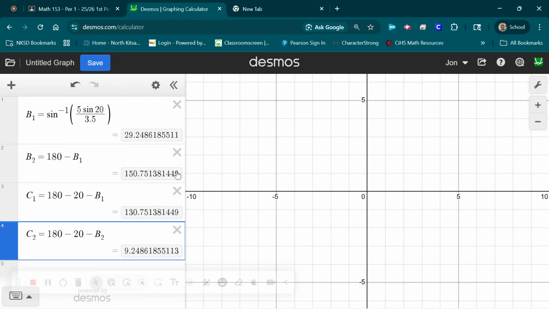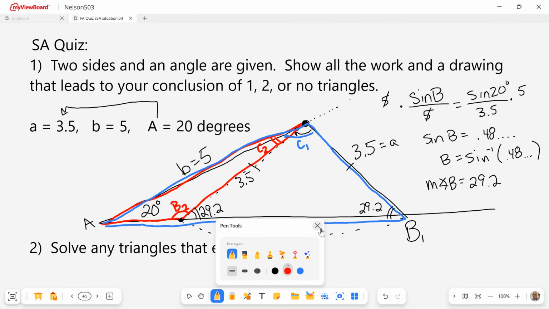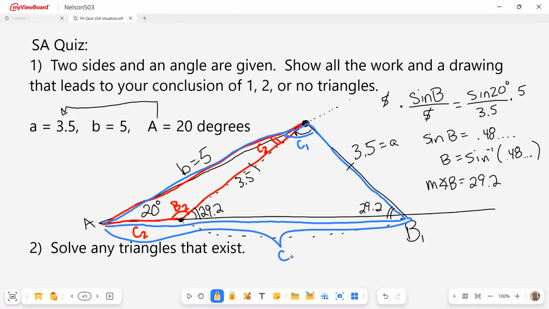I've got my angles. I don't have any sides yet. Okay, so I've got to find over here C2, the lowercase c2, and then I've got to find C1's side length, right? So that's this whole side over here. So how do we do that? Well, let's see. I've got to do the law of sines again. I want side C1 up in the numerator so that I make my life a little bit easier. And that's equal to, I'd use probably the 20 degrees and the 3.5. So 3.5 over the sine of 20 degrees. Then I just multiply both sides by the sine of C1, right? So I've got C1 is equal to 3.5 sine C1 all over sine 20.